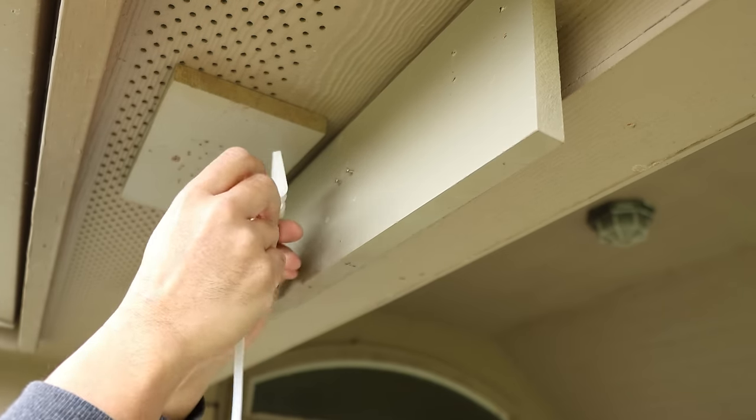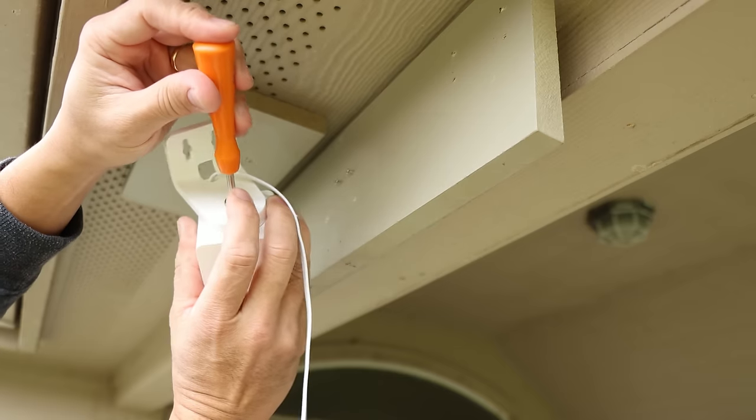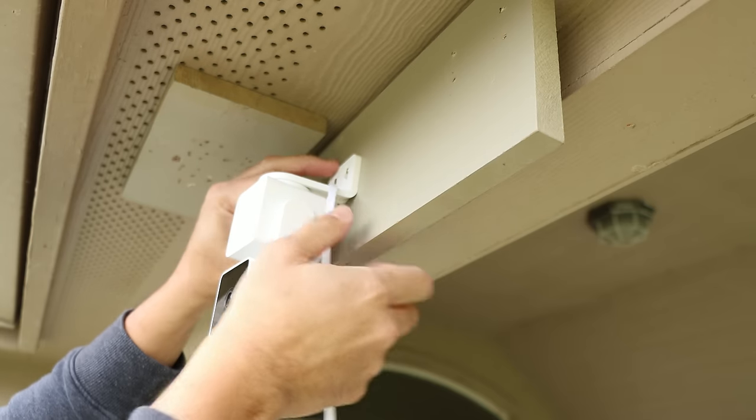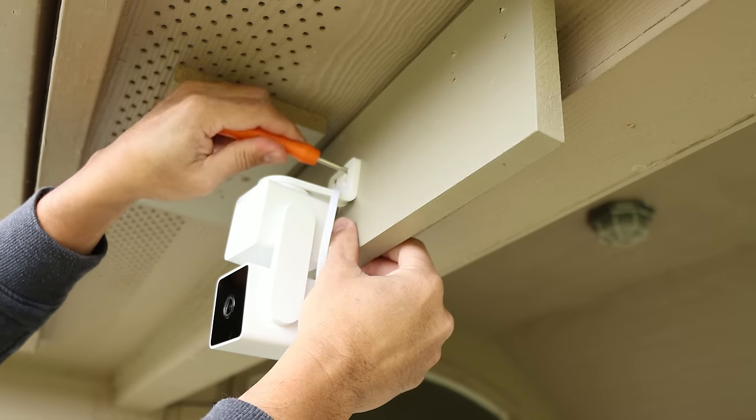Insert the power cable to the hole in the bracket. Plug it into the camera and screw the camera to the bracket with the included 1/4-20 screw. Then you can slide the bracket back in on the screws. Pull it down, then you can tighten the screws to secure it in place.